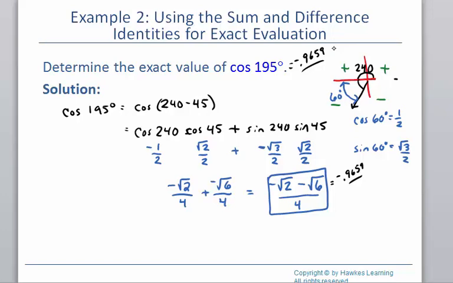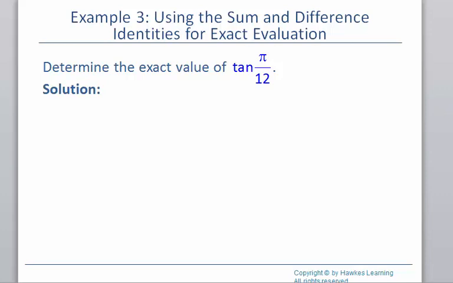Okay, so we've done a sine, we've done a cosine. Let's go ahead and look at a tangent problem. All right, the question says determine the exact value of tangent pi over 12. Now, you can certainly work a problem in radians, but you may find that it is easier if you will go ahead and convert that pi over 12 to degrees and work the problem in that manner. So what I'm going to do is I'm going to do that conversion real quick. I'm going to take pi over 12.